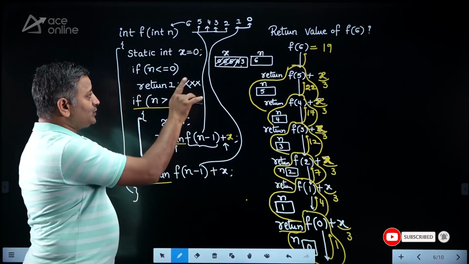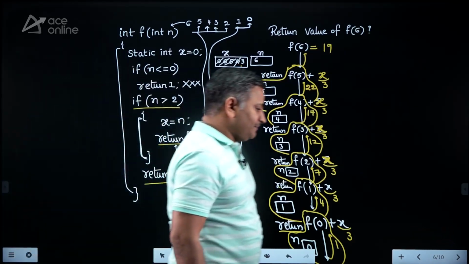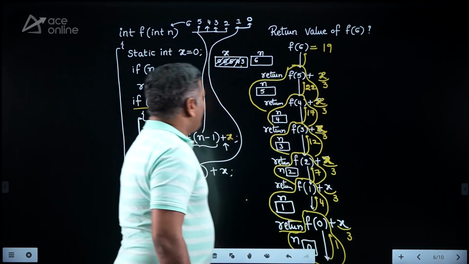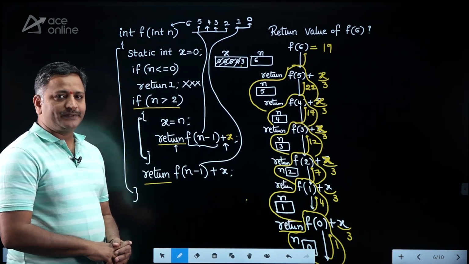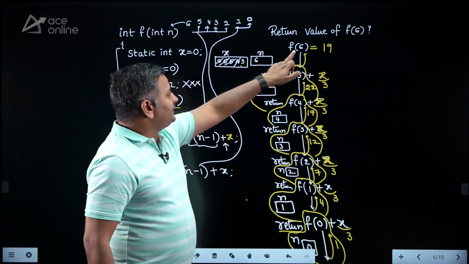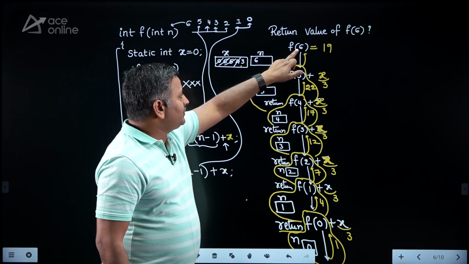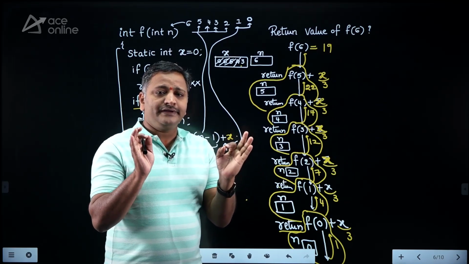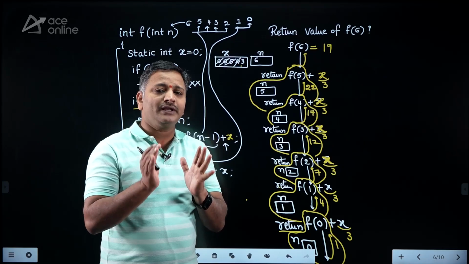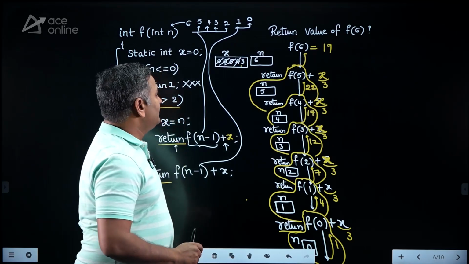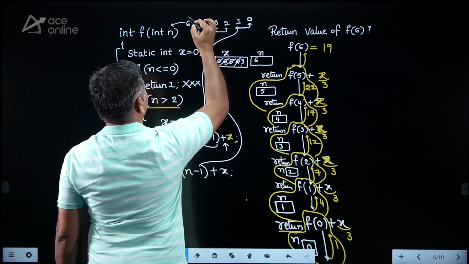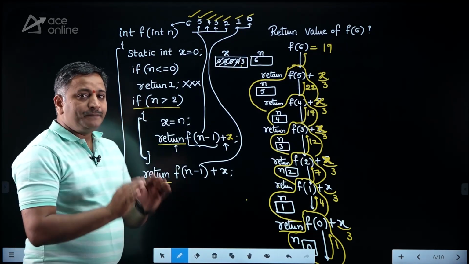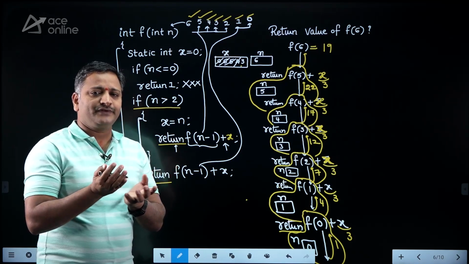Clear, friends? If you understood the explanation, simply type U in the chat box, friends. Quickly type U in the chat box. Very good. Now, what is the time complexity for this program, friends? Just imagine you are starting with input equal to 6. How many times are you calling? Because the time complexity of a recursive program is always proportional to, or bounded by, the total number of function calls. If you give input 6, we have function calls 1, 2, 3, 4, 5, 6, 7. For input 6, there are 7 function calls.